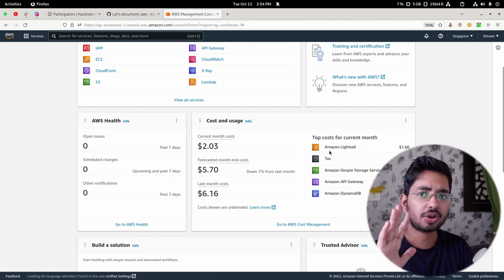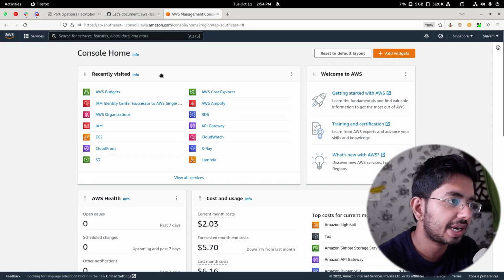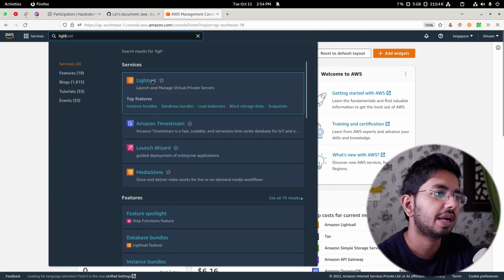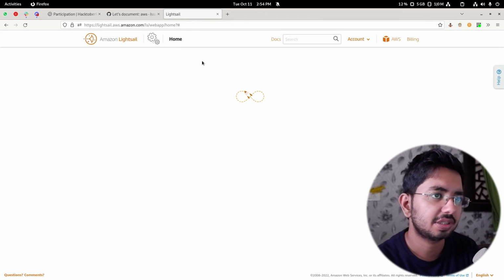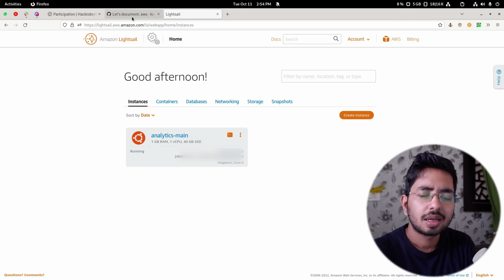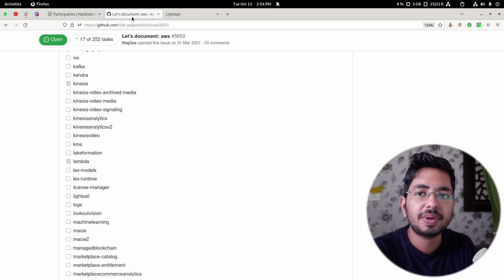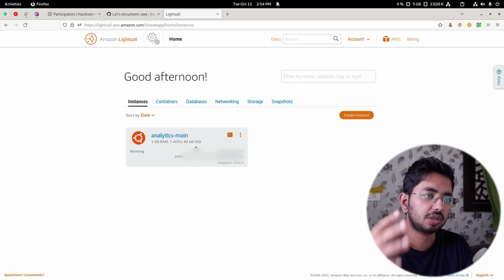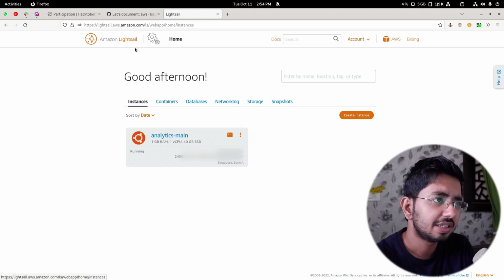So there are a lot of easy services. If you want to contribute in Azure, you can do that as well. I'll just search for Lightsail in here, go in, and give you a brief demo of how this looks. So you can see I have these instances running. But instead of using the GUI, many people like using APIs because it gives you a lot of control. Let's suppose you want to make this instance 10 times, you can just put a for loop in bash and just run it.